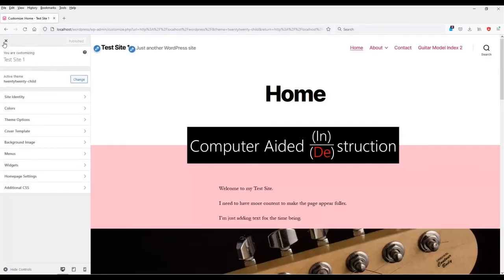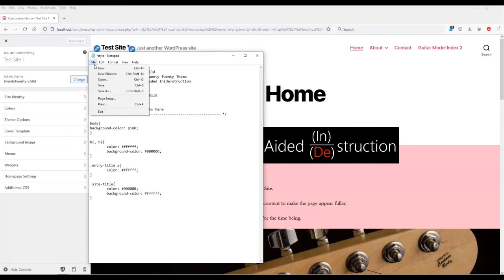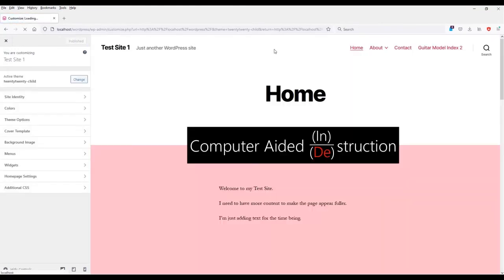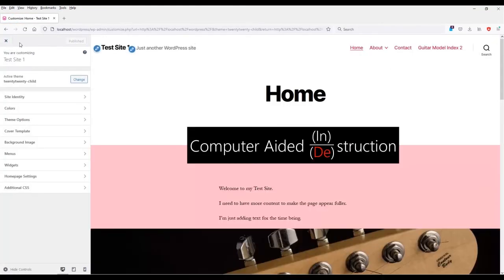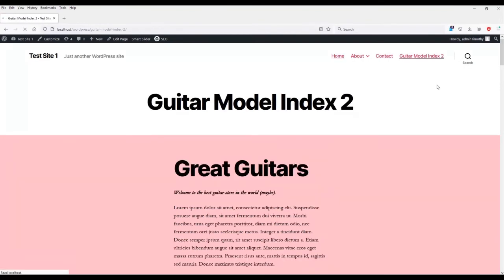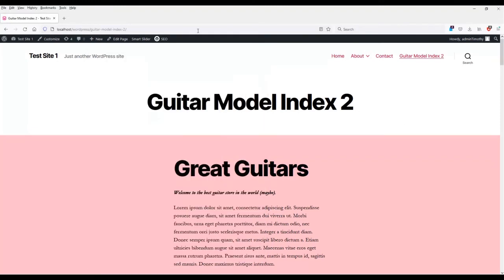Publish. Okay. Style sheet. Paste my code, save it, refresh my page. Wait a second, let me get out of this preview. My header should have changed, so let me figure out what's going on.